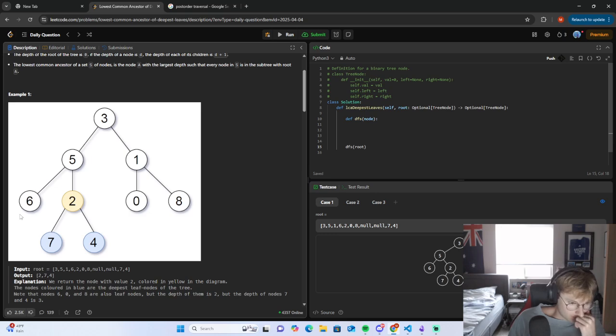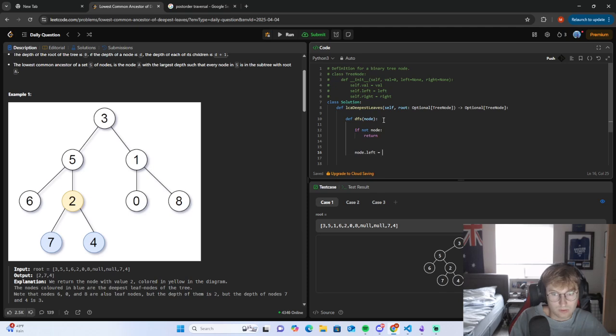Trying to think here. Let's first of all implement the post-order approach, right? So if we don't see a node, I believe we return. If we want to do a post-order approach, we will do DFS dot left, then DFS dot right, then root.